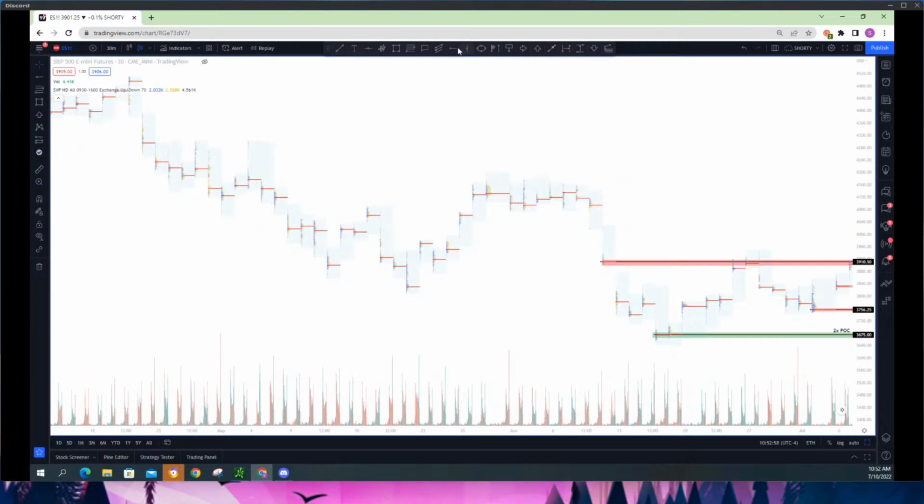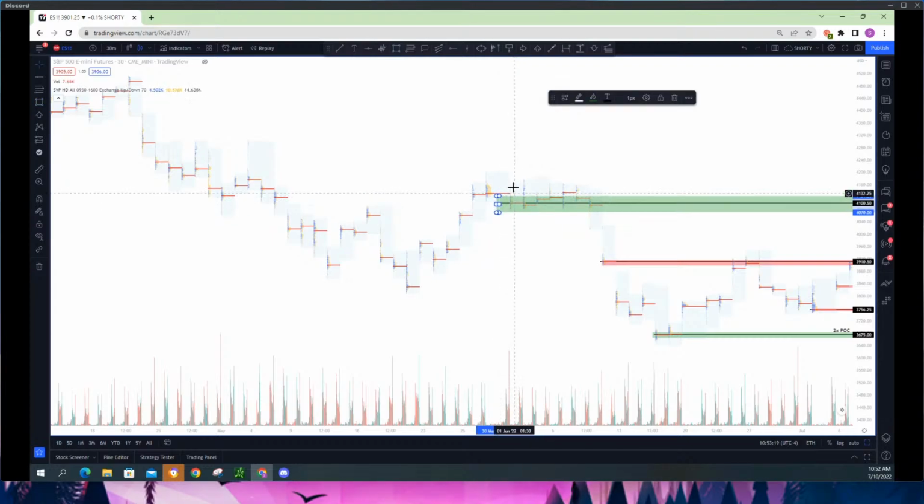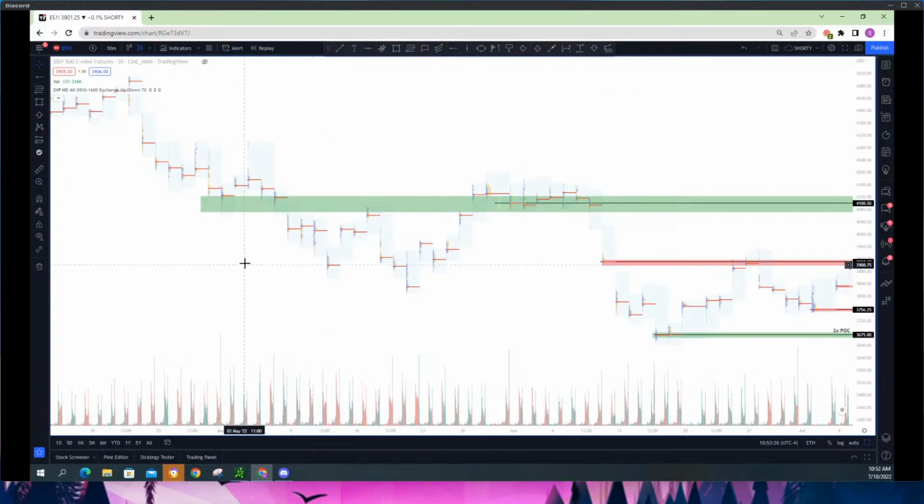So the way I usually do it is you can take the average of all of these, like 4130 is key. Here's this one here. For me, I would put it at the psychological level of 4100, which is right here. And then when I draw my supply, I would try to catch as many as possible, because there are so many value area highs and lows in this area. So these would be the levels that I'm looking at in terms of supply right here.